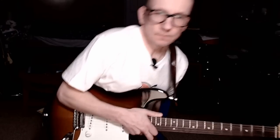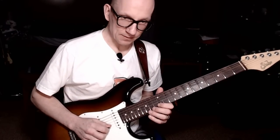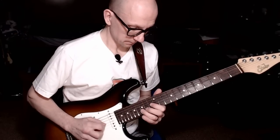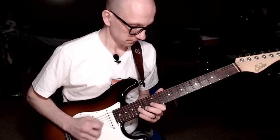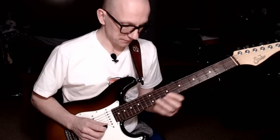It's just a personal style. So I don't alternate pick primarily. I use hammer-ons and pull-offs more than alternate picking. I do a little bit of sweep sometimes. And here's an example. I play the same idea in different spots on the neck, different fingering, so I can find them.